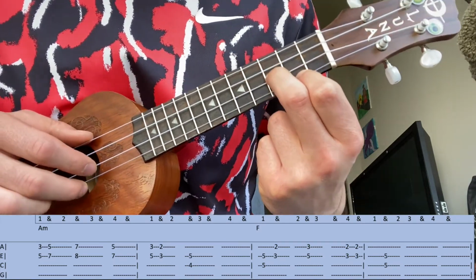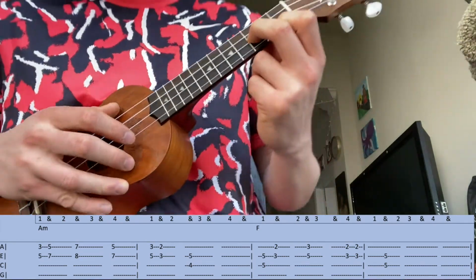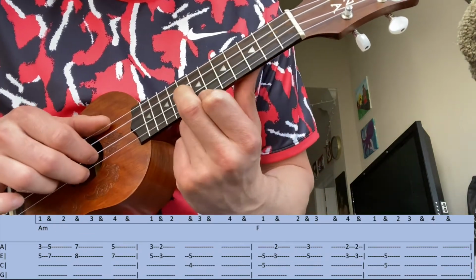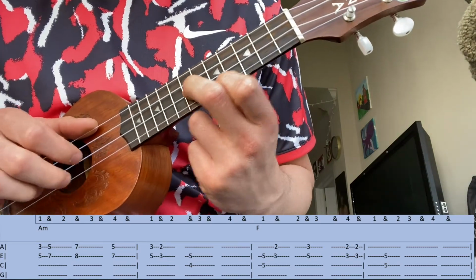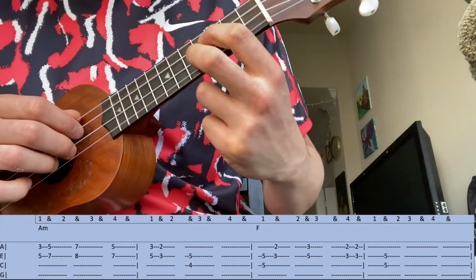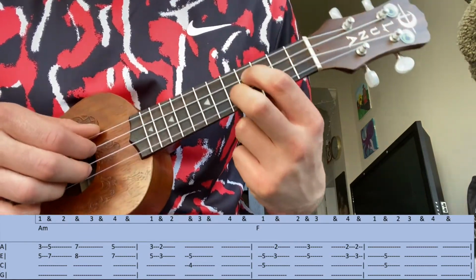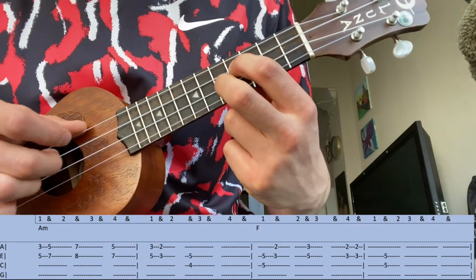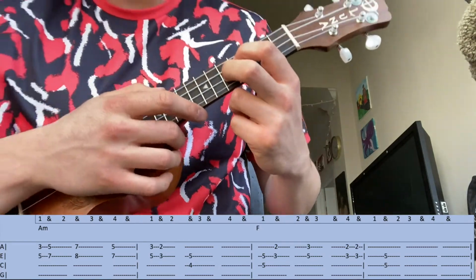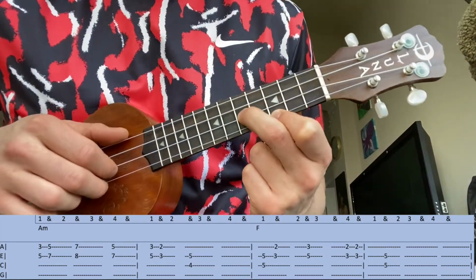And now you're going to go first string on the second fret, second string on the third fret. So put that together real quick. Then you're going to go right here to number four on the third, so fourth fret on the third string, and then right here on the second string, fifth fret. So let's put that together. Oh, excuse me. So putting it together.